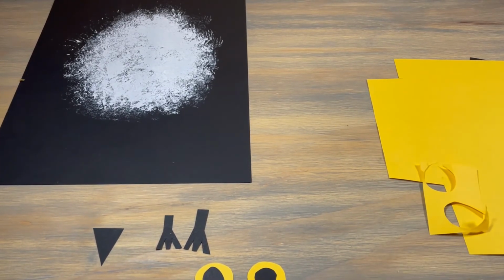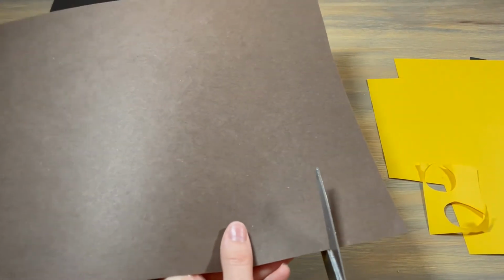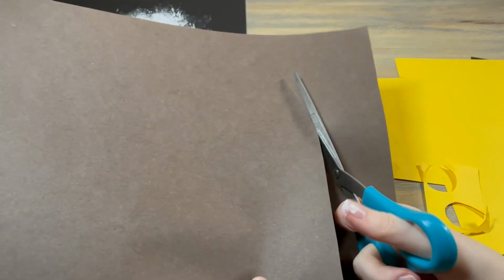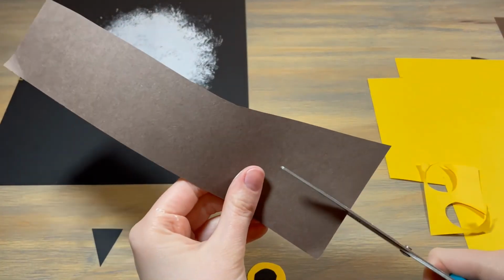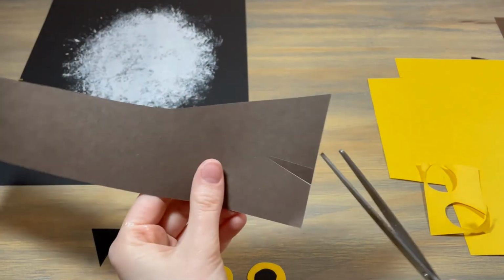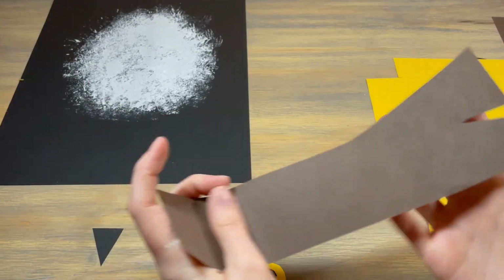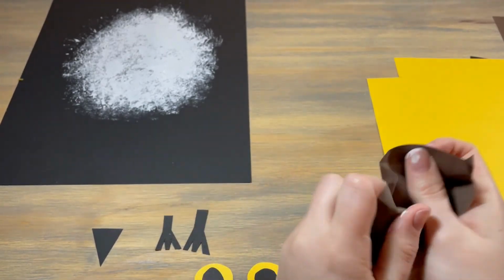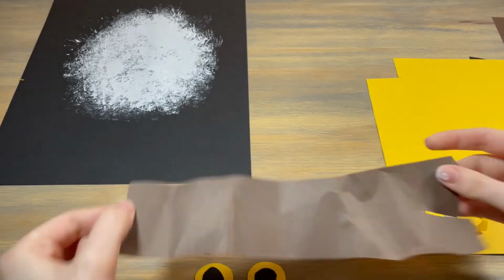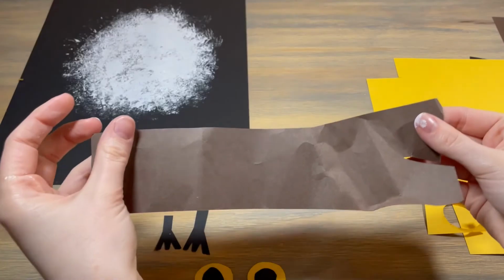Now we will take our brown paper and we're going to make a tree branch for our owl to sit on. So we're just going to make another rectangular piece, and if you want to make a branch, you can at the end make a branch like this, and you can cut it out if you'd like. Now to make it look like it has bark on it, we're just going to kind of crinkle it up. It adds a little texture, and then we're going to straighten it back out. And the owl is going to look like it's sitting on top of this tree branch.